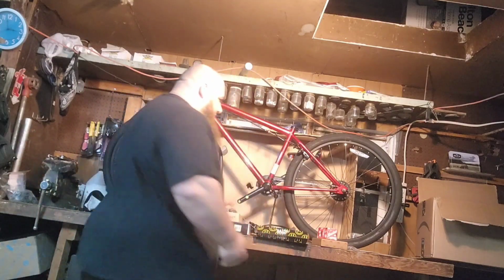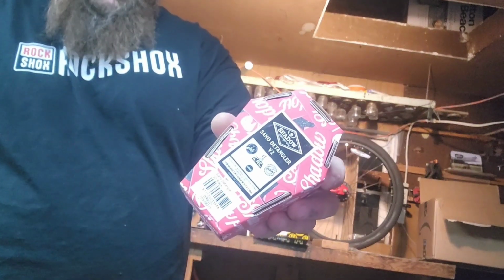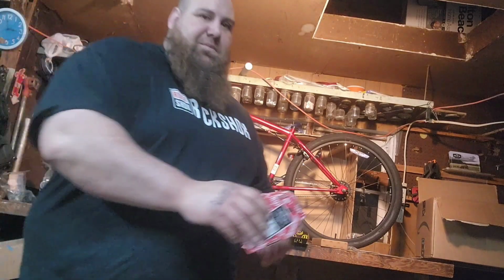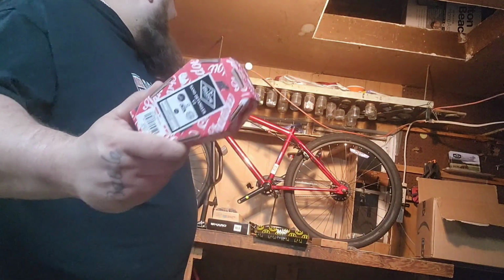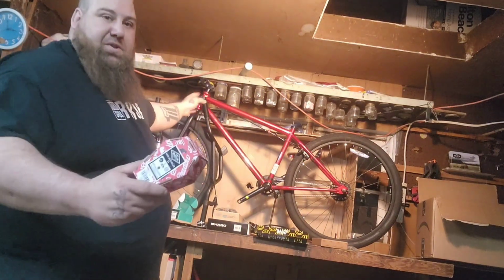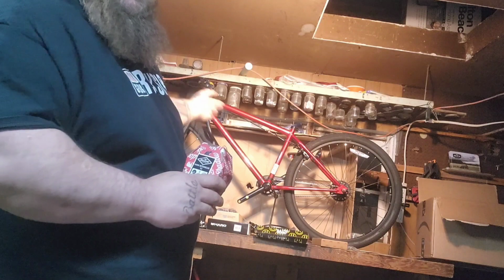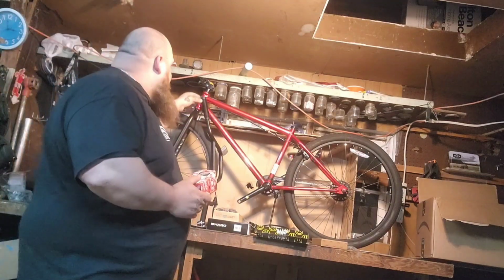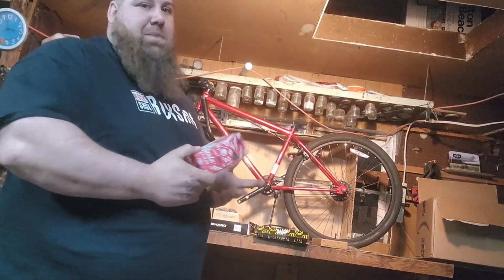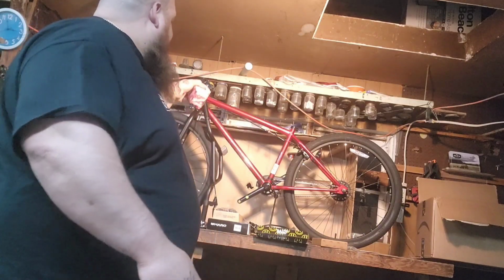Then I've got some gyro stuff over here. We got the Shadowseal detangler. I'm not going to take this out of the box yet. You've seen the detangler on a gyro. But depending on what kind of cup layout is on that and everything, I may be drilling and tapping that for gyro tabs. If not, I'll be trying to press a lower gyro plate underneath the cup. I don't know if it has a cup or not.